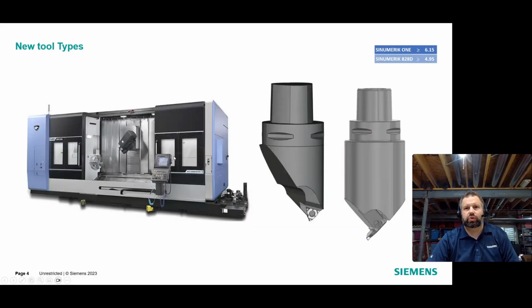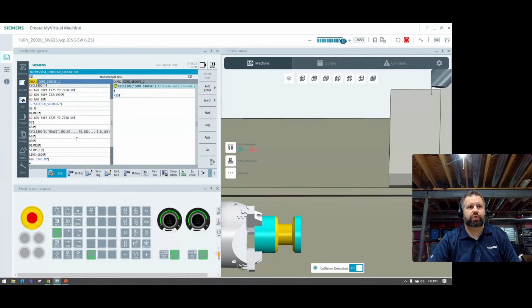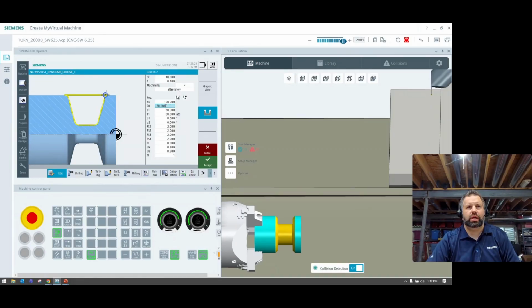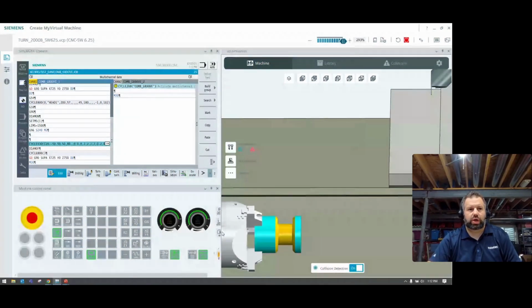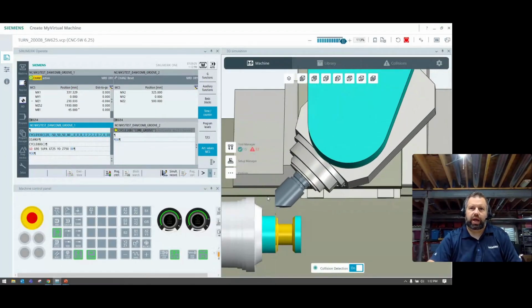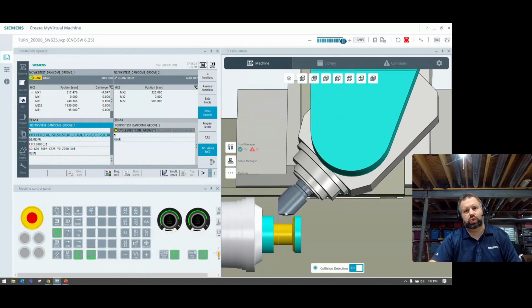Case in point, if we took this groove and we moved it closer to the chuck, oops, sorry. Let's see, I was saying at minus 20. I'm doing this off the cuff. So if I go minus 50, you can see if we were straight up and down, the type of tool that we would need to get and how long we would have to be. If we had to go straight up and down on a groove, this head would be getting really close to the chuck. And that's really the benefit of having these tools.